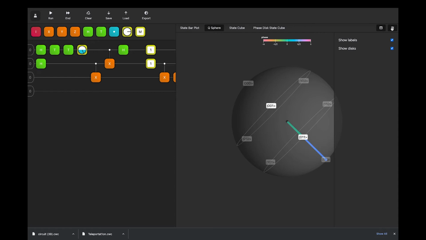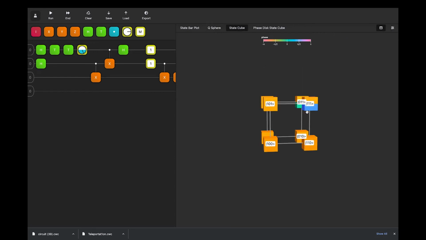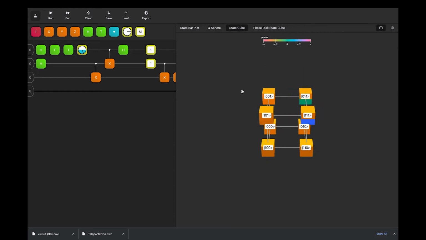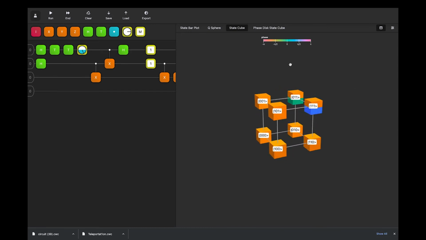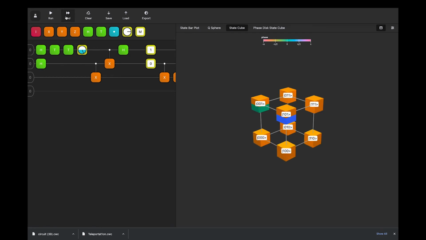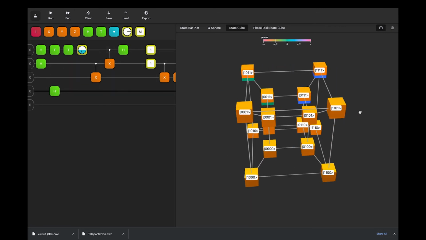The state cube is another cool visualization we have. The phase is again the color, but the probability is represented as the size of the inner cube now. Since the dimensions of the state cube grow linearly with the number of qubits, we can only visualize 4 dimensions. So the first 3 as usually known, and the 4th dimension is done by a kind of tesseract visualization.